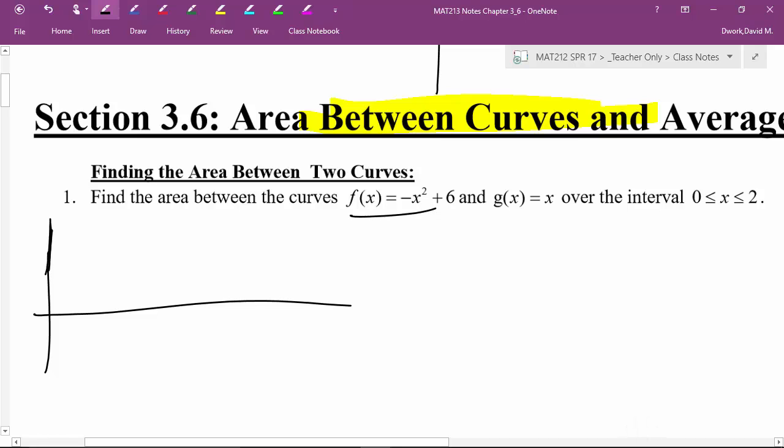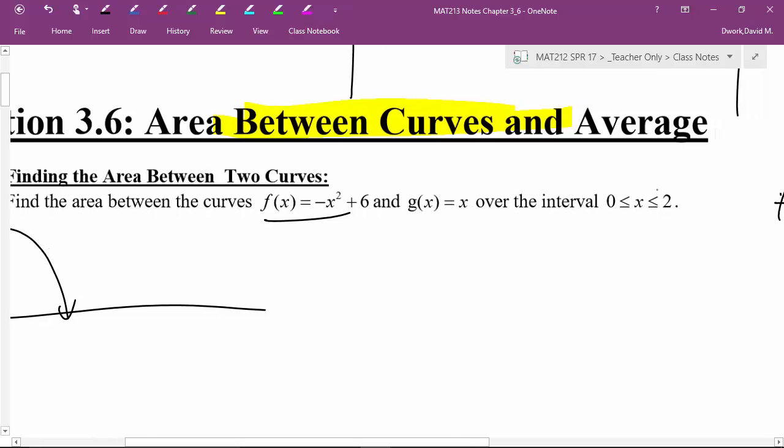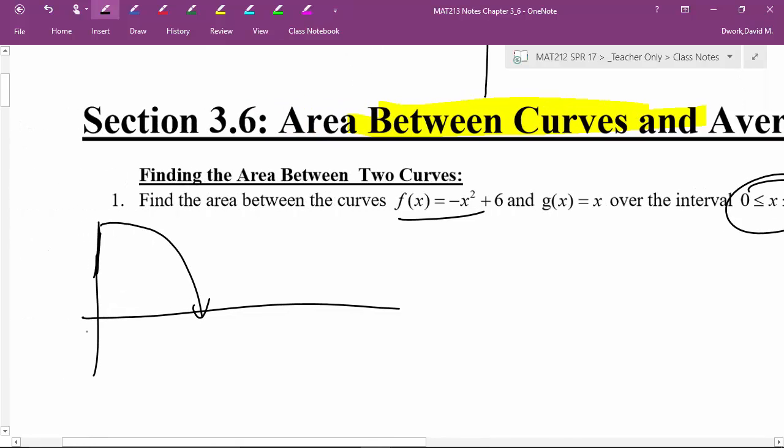For example, if you look at this and say, look, it's a parabola opening down because of the leading coefficient, it's going to look something like that. And notice we're going from the interval 0 to 2, hence why I started at 0. Then the g of x function is a line. It's y equals x. So therefore, it's going to look like that. So now if I want the area between the two, I know which one is on top, which one is on bottom. I need to find the area of my black curve, the f of x curve, and I need to subtract the area of my blue curve, my g of x, not f of x, my g of x.